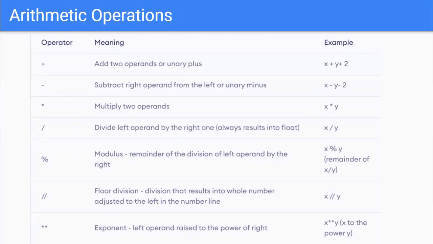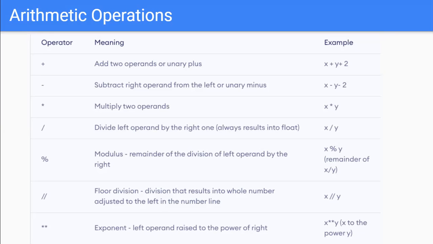Addition, subtraction, multiplication, and division are just like normal. You can see the symbols used to add, subtract, multiply, and divide in Python. The percentage sign stands for modulus. The modulus is the remainder of the division of the left operand by the right.